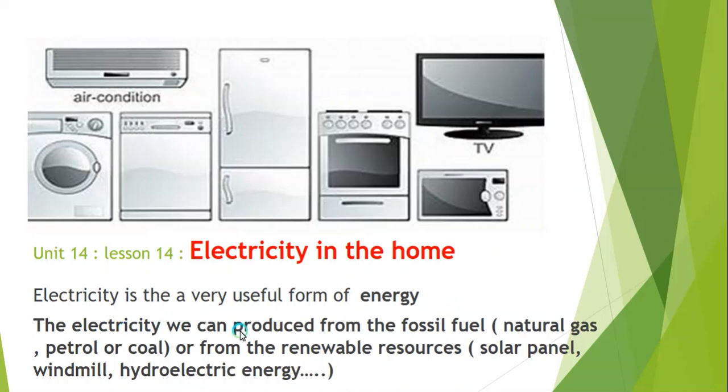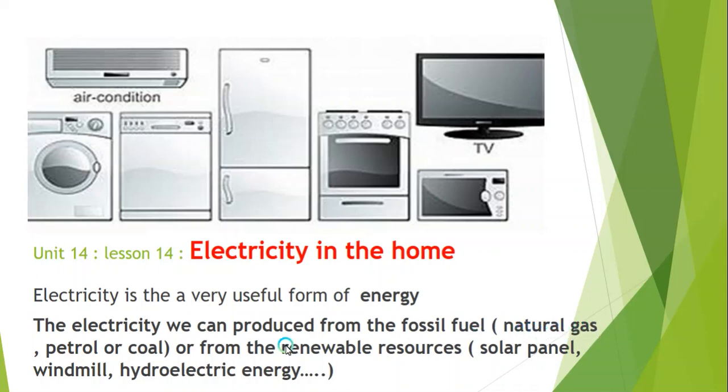So the electricity, we can produce it from fossil fuel. That means the remains of plants and animals from many millions of years ago, that decomposed and transformed directly into natural gas, petrol, or coal. From those non-renewable resources, for example natural gas, coal, and petrol, we can produce electricity. Like here in Qatar, they are producing electricity from natural gas.